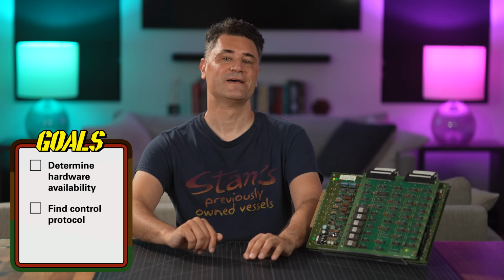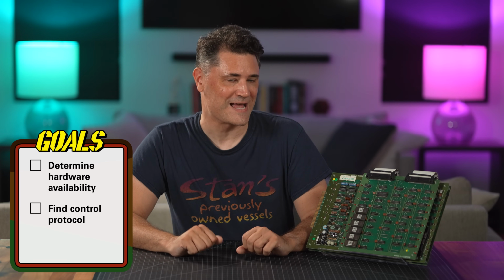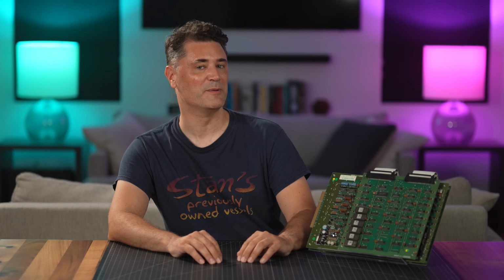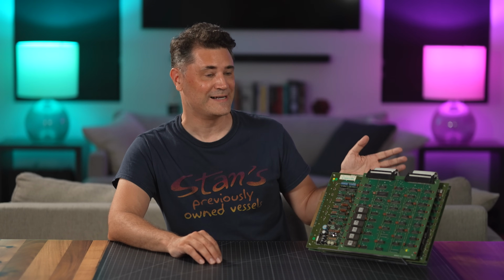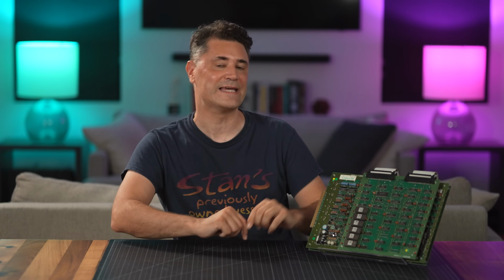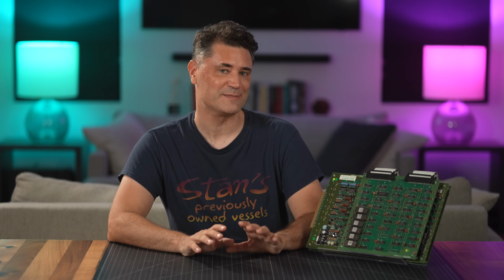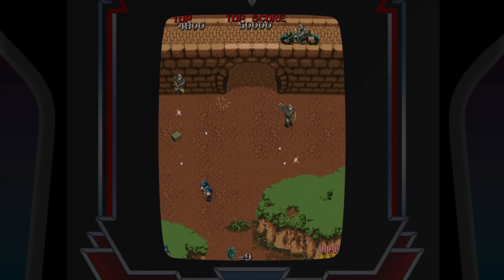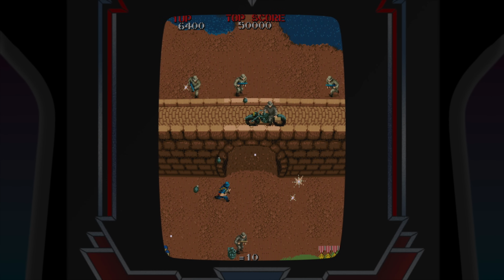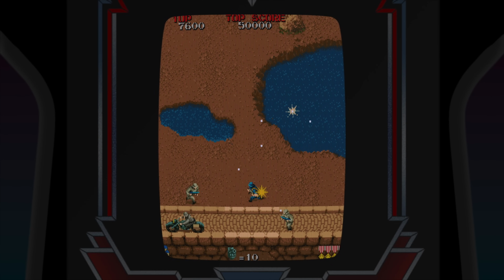Here's why that matters. For this project, I'm being kinda ambitious. I don't just want to get Rob Hubbard's music to play on this hardware, I want to integrate it into gameplay. I want the game code to be able to control which music is played when, just as it does for the native music player. And I want the existing sound effects to play through uninterrupted.